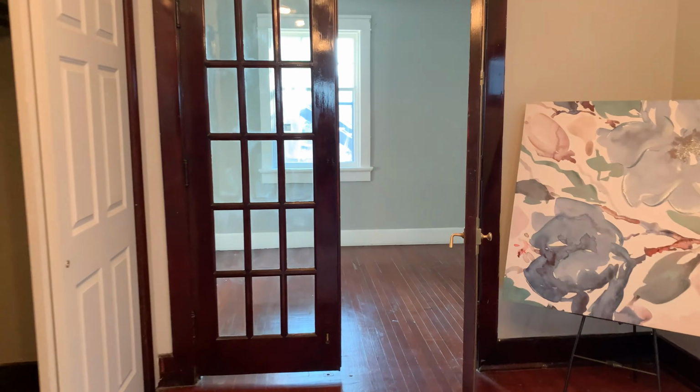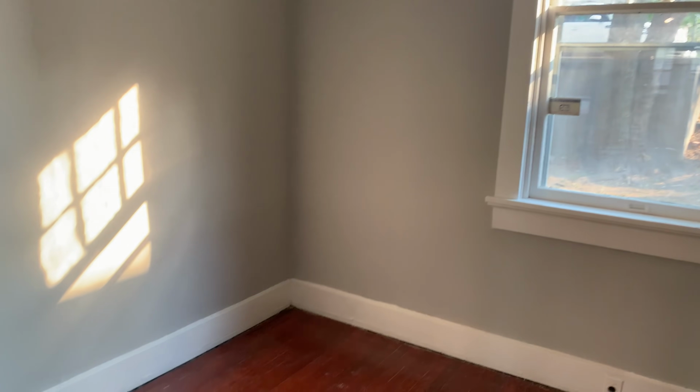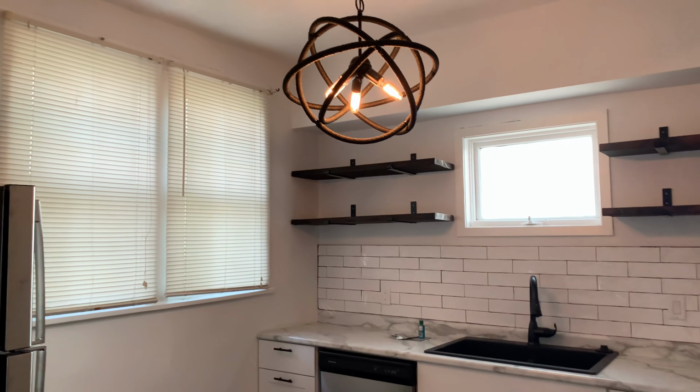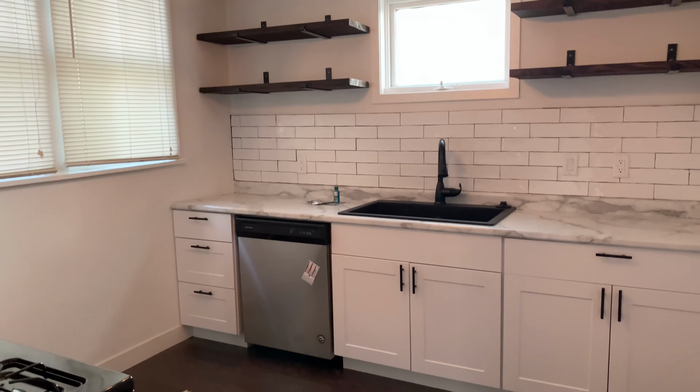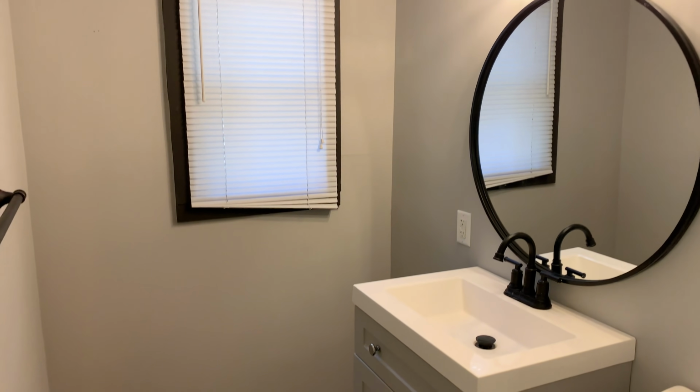Then it had this middle area, which I guess would be the dining room, and then through these French doors it had a really small bedroom, and the bedroom didn't have a closet, which I didn't really like. They had just updated and renovated the kitchen, which was nice, but this place only had one small closet, and the shower was in this weird kind of nook in the bathroom. So this one was kind of just a no-go for me.